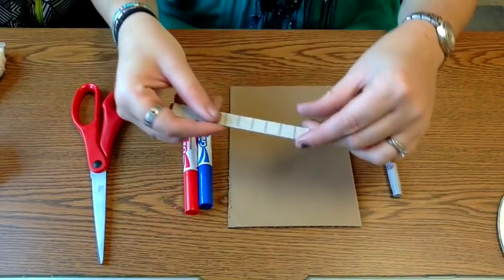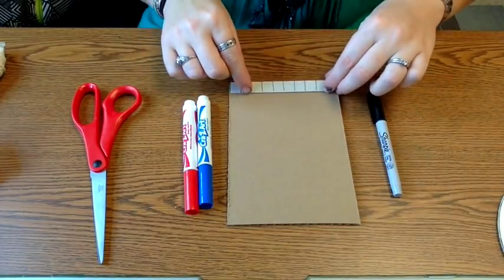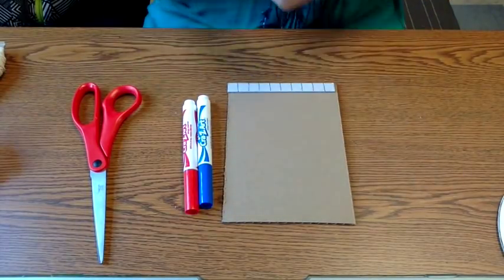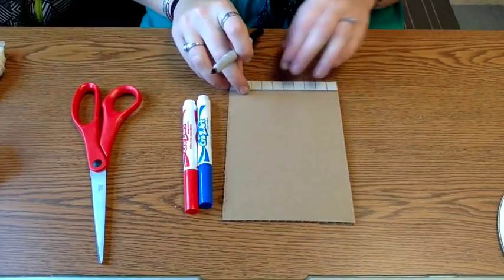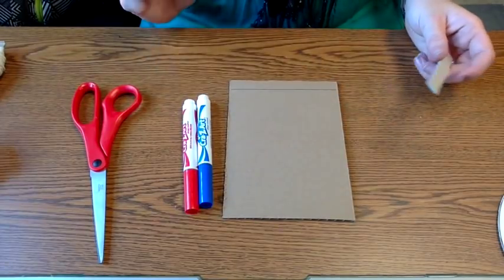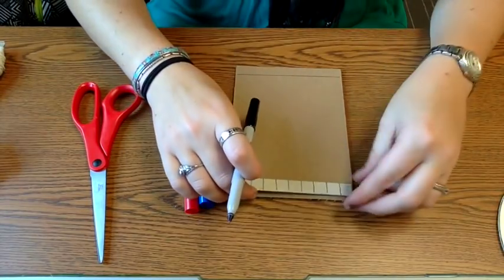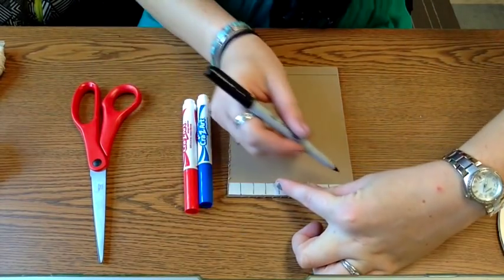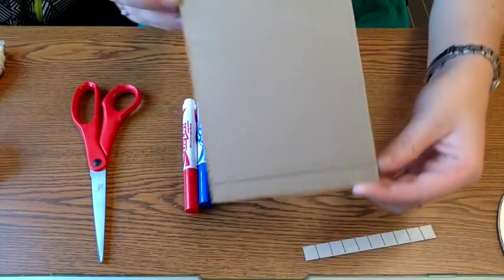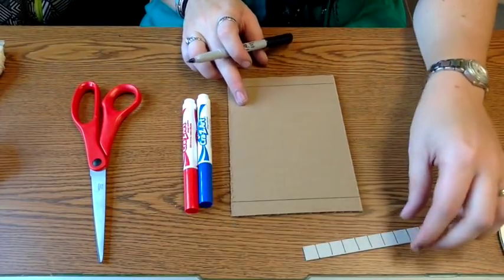So the first thing you're going to do is take your little measuring tool and put it at the top of your weaving so that the edge lines up with the edge of your cardboard. You're just going to hold it still and take your pencil and trace it so you have a line a half inch from the top. You can't see that right there. And you're going to do that at the bottom too. Hold it still again and trace it along the bottom. So your cardboard should look like this. That's just a guide to keep you from cutting your notches too far into your cardboard.